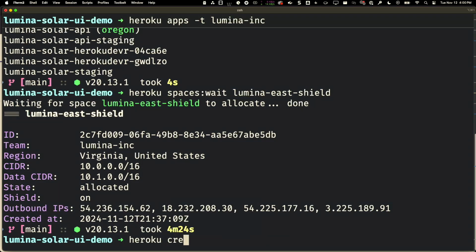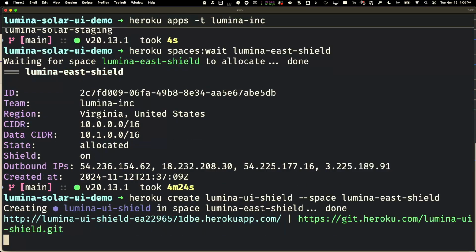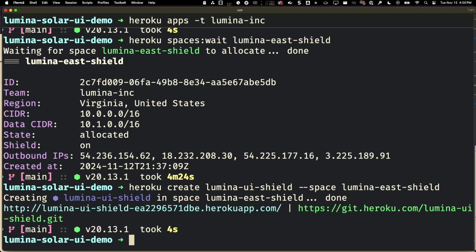So let's go and create an application. This is the same Lumina UI, but on Shield. And I'm going to create that application on the space, that is the Lumina East Shield space. Now I created the app container. It is giving me a URL, but I don't have anything there right now.